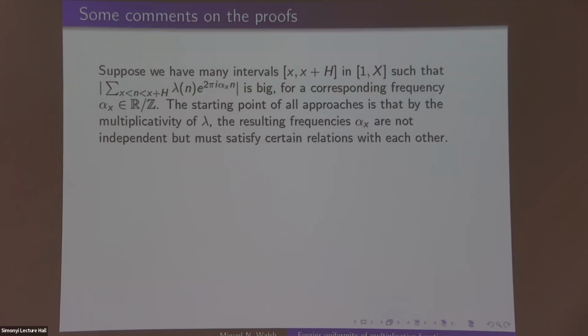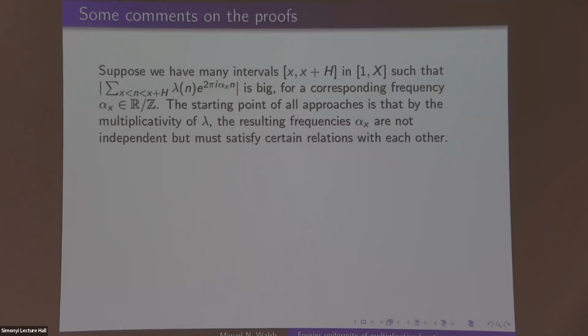But this happens for every prime p. So for every prime p, you get an arithmetic progression of values that have the same sequence of values of the Liouville function in each case. They're all the original or multiplied by -1. And so you see that in a sense, what's happening here is related by multiplicativity to what is happening in this other place. And the reason why these frequencies relate to each other is only a slightly more complicated version of this basic observation. So the frequencies have these relations with each other. This is the starting point.